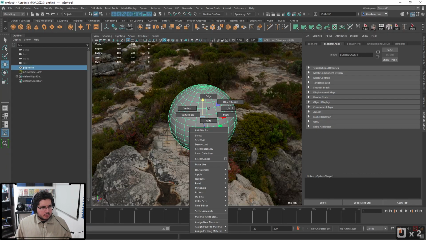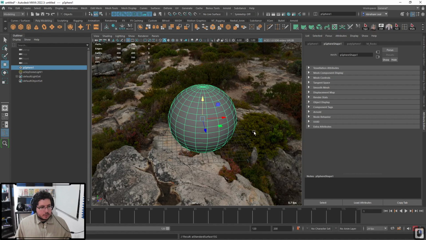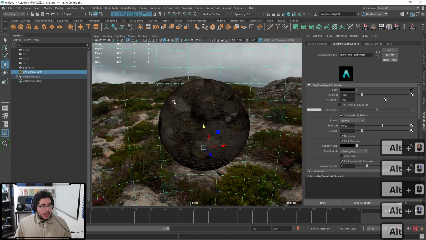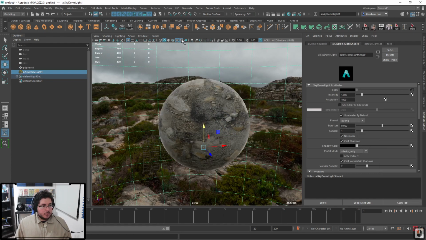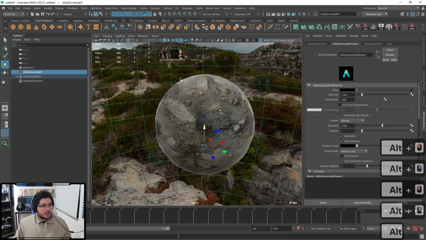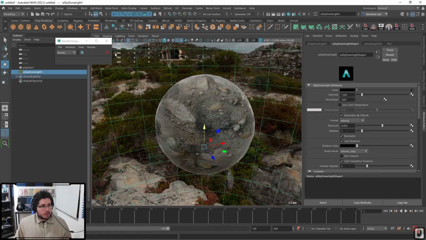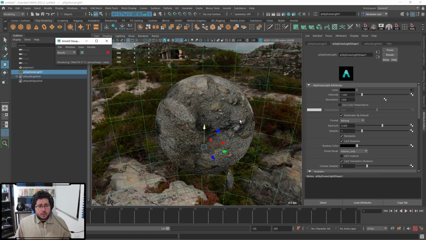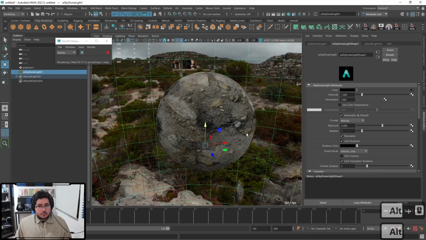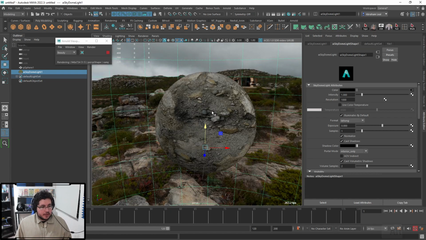Now, if I were to go here, right-click, assign existing material, and assign the rocks material, I can press number 6, and I can actually press number 7 right here, or just turn on the lights, or I can even go here into render and turn on my render view in the viewport. It's not as fast as Arnold. This is, again, one of the things that I really like about Blender, that the real-time rendering that it has is really, really good. So as you can see, we get this. So not bad, not perfect either, but not bad.